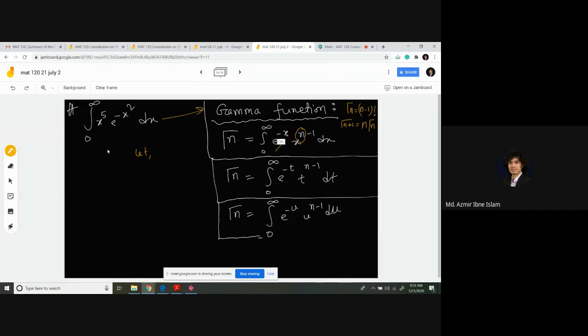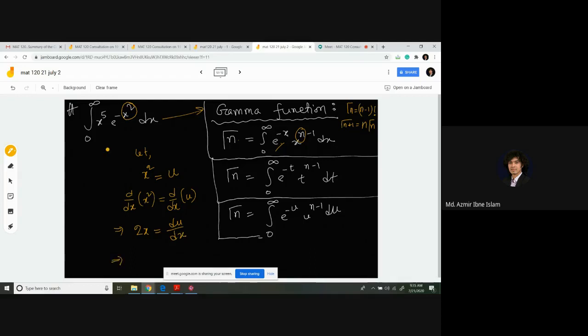Clear? But whatever we have here is not x, it is x squared. Do you understand? Yes, sir. So it must be converted to only one variable, u or v or t, whatever we like. Since we are considering this x squared as u, the second step will be differentiation. So we are differentiating both sides, and then we are getting 2x du over dx.